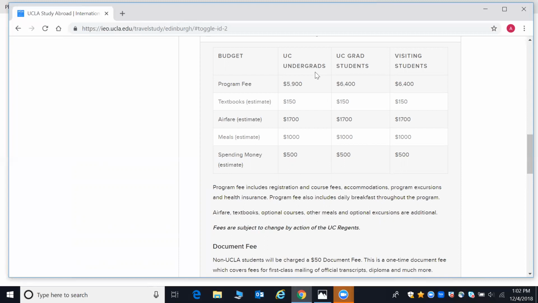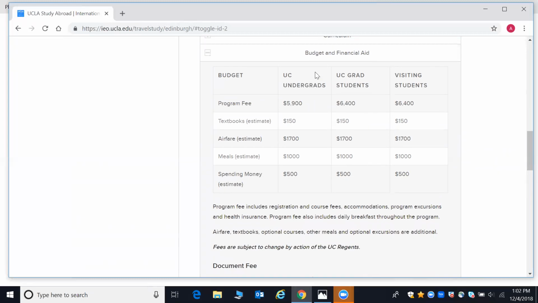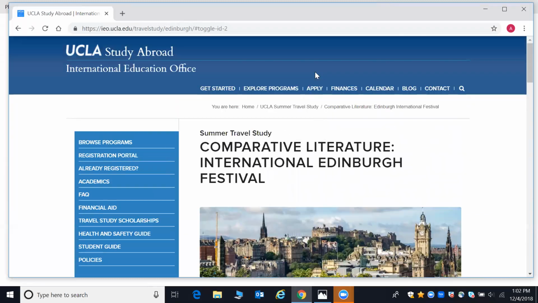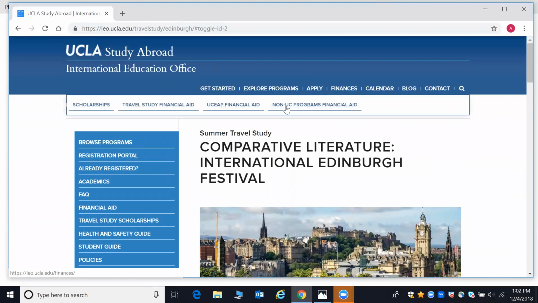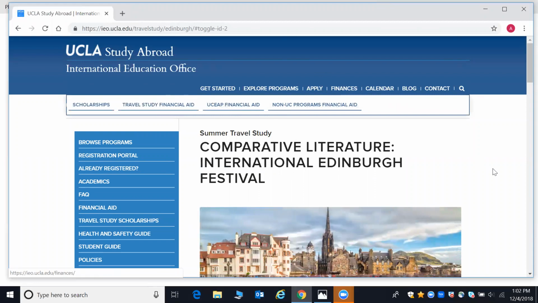They're going to say, okay, this student needs about $9,000. They'll have the exact amount and create you a financial aid package for that amount. Financial aid in the summertime, we always want people to be aware, is very loan heavy. It will cover that complete amount, but whether it's travel study or UCAP, a good portion of it will be loans, including Parent Plus and private loans. And again, there is this section under finances and travel study financial aid, which will go a little bit more into that.